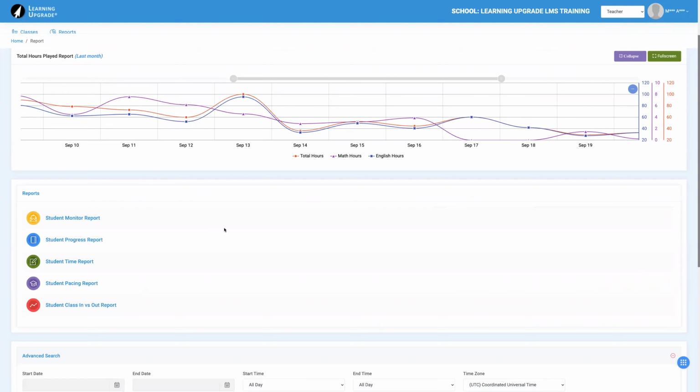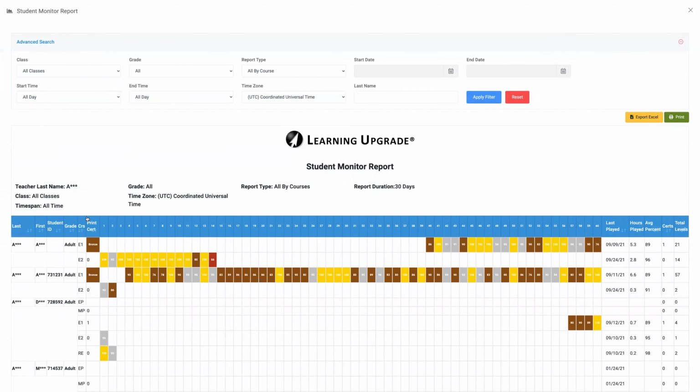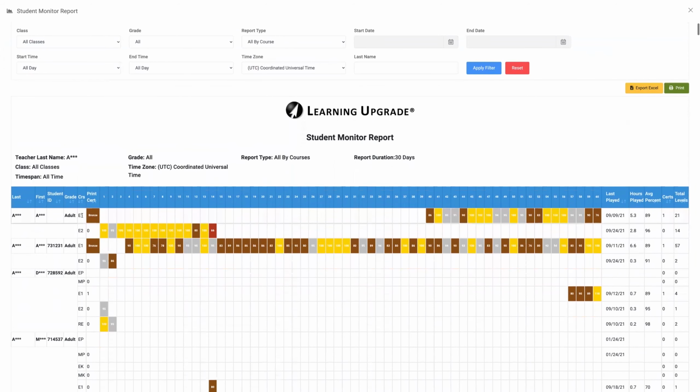One request that I had is maybe just to explain when and why you use each report. So starting at the top, the Student Monitor report, this is going to be the report that you'll want to use to track and monitor student progress in real time. So I mentioned earlier that every single student has the Student Monitor. You can access that from the students page in your class. But this is a great way to see which courses your students are enrolled in and how they're progressing right now.